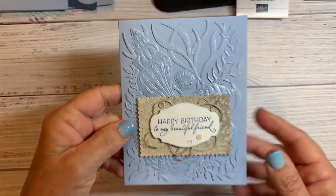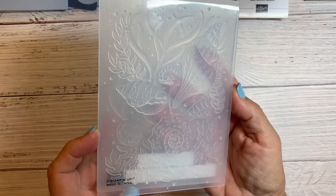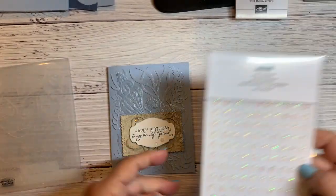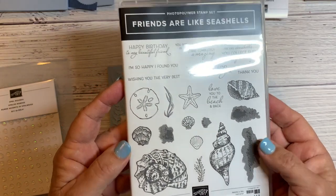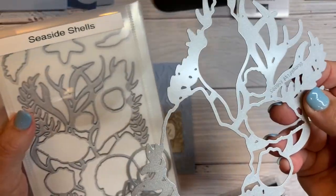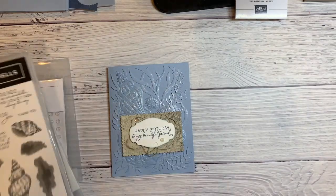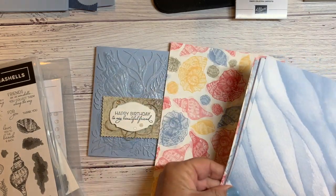Here's my card again — the first one I've made out of many things you can do. The embossing folder is a huge thing of seashells, very nice. The opal rounds are just these glimmery little dots — neat embellishments. Here's the stamp set that coordinates with this die. There's a really big die and then a couple of little seashells. I barely started using this — it's pretty great. Here's the paper; I like pastels so this was really nice.